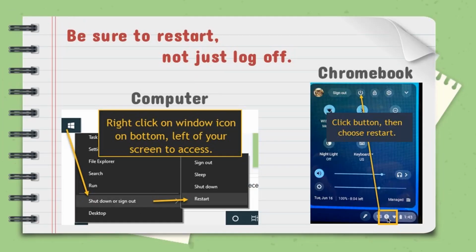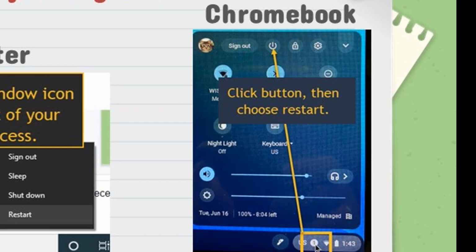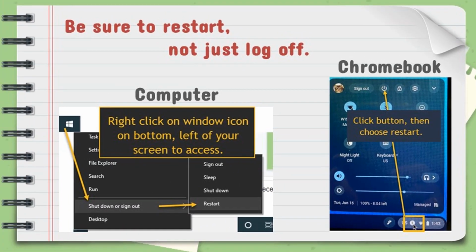If you are using a Chromebook, you'll click on the circle with a number in it on the bottom right side of your screen, just like it's shown on this image. You'll then click the circle with the line going through it and choose Restart. Sometimes your Chromebook will show that it has updates. You always want to update your Chromebook so it works properly. Remember, you want to do this on a daily basis. This is also a great troubleshooting step if your device is not working properly. Sometimes a simple reboot is all it needs.